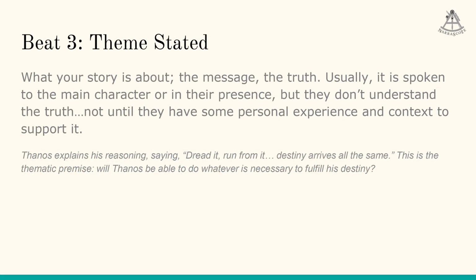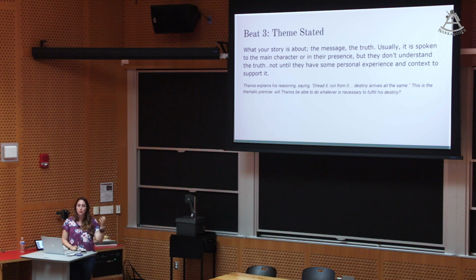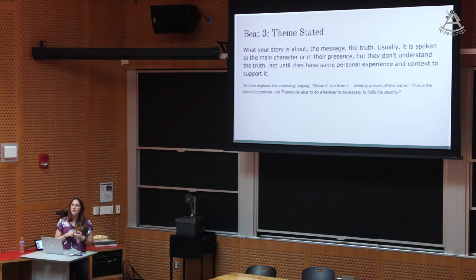Theme stated, okay. How many of you have seen The Babadook? In The Babadook, in the grocery store, the little boy Samuel tells a stranger that his father died the night he was born, and the stranger says, well, isn't your mother lucky to have you? That's theme stated. It's usually a character that is not the main character. It's often a character that's irrelevant or in the periphery. But somebody has to say something that the rest of the movie or the game or the story or the book has to cycle around. The Babadook is really about grief and this woman's inability to accept her husband's death, but will she accept her son? Is this grief a barrier to that? So that's the theme stated. Isn't your mother so lucky to have you? Well, is she? That's really what it goes into.